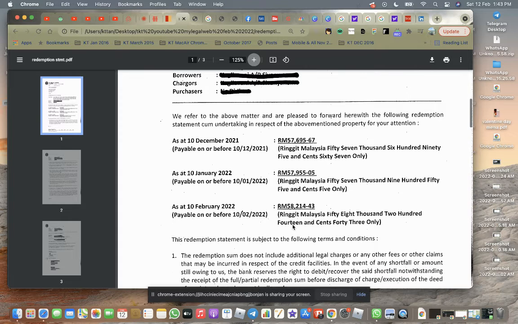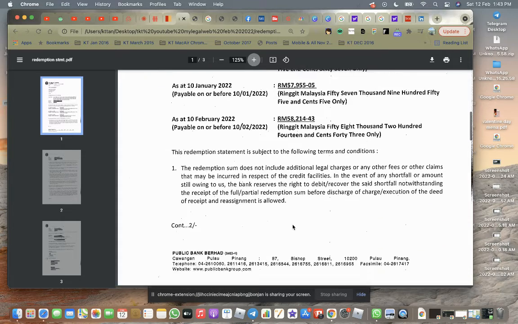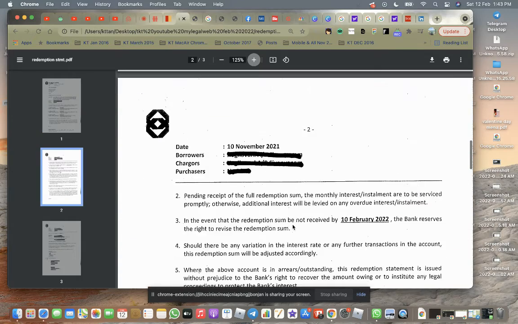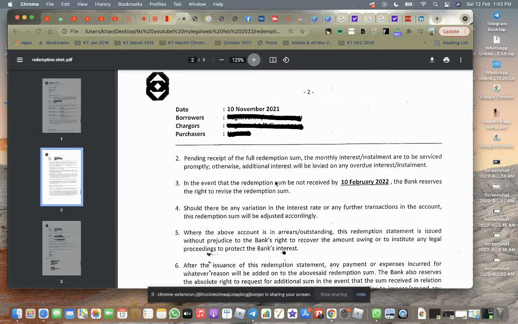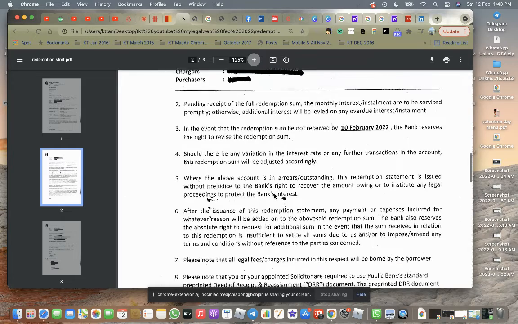So this is the accurate computation of the balance amount that you owe to the bank, less the legal fees that they need to do, where you need to appoint a lawyer to do the conversion. I mean, to get the bank to release all the rights they have on the property, because you're going to be in a cash position on the property.